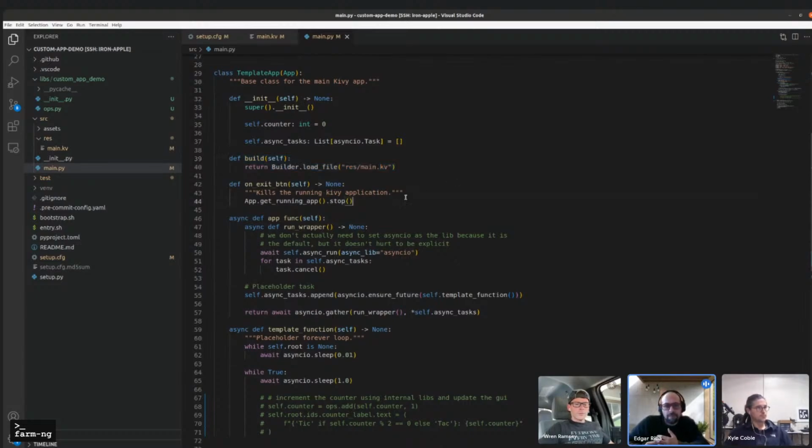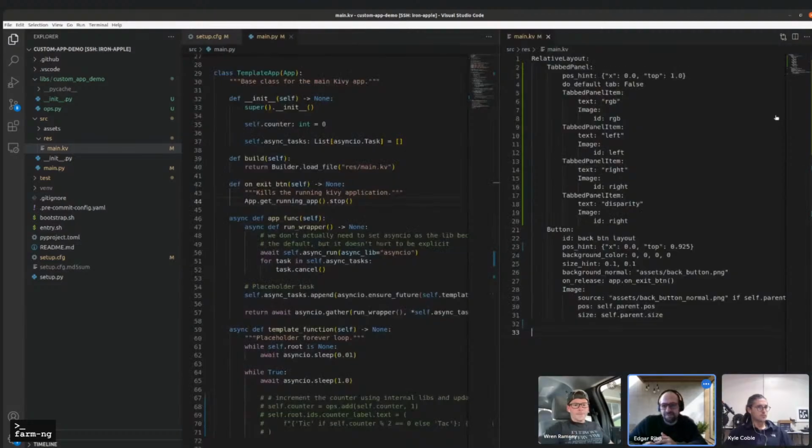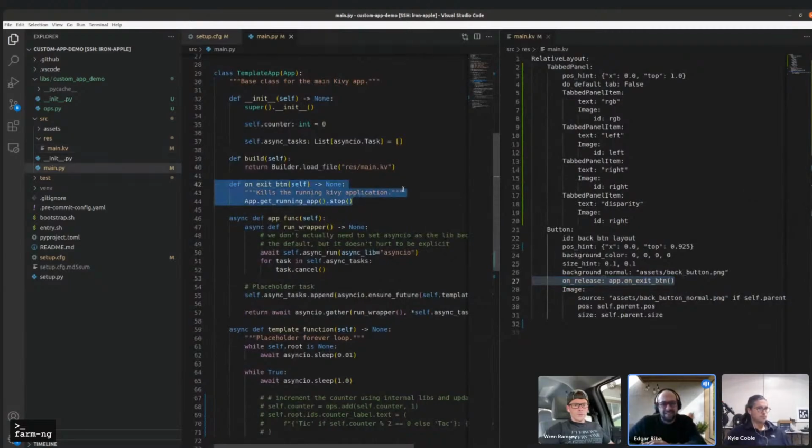And then we have, as Kyle was saying before, a safety function that is linked to the exit button. This on exit button, this is something that we highly recommend to keep, don't delete it. Otherwise, you can get stuck in your program.